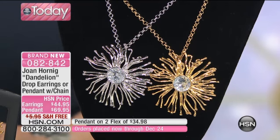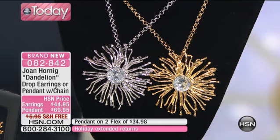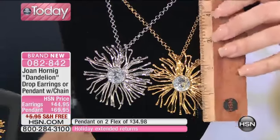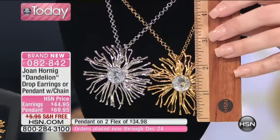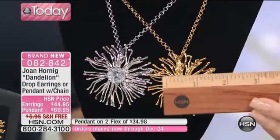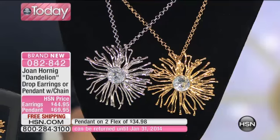You will get so many compliments. And with the necklace, it's big, it's bold — this pendant is quite large. Let me get my ruler here. Look at how big that is. We all love to have those big, bold looks. It is gorgeous. I think even just a black turtleneck, this necklace, and a blazer would look absolutely stunning.